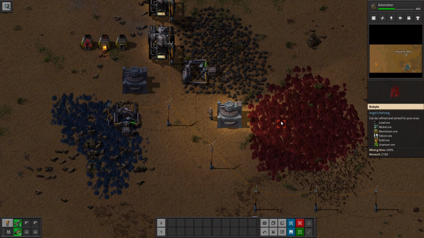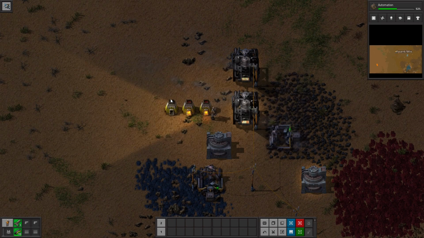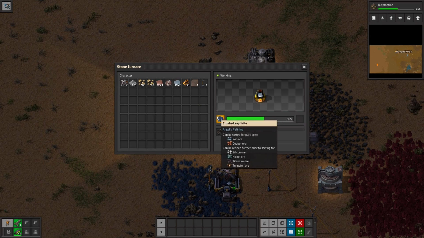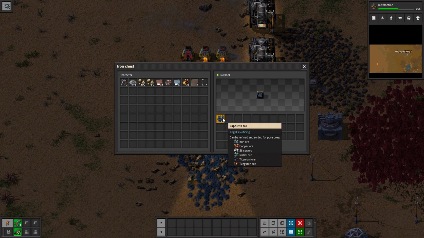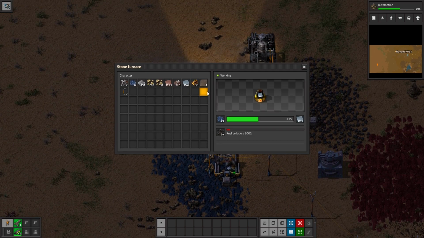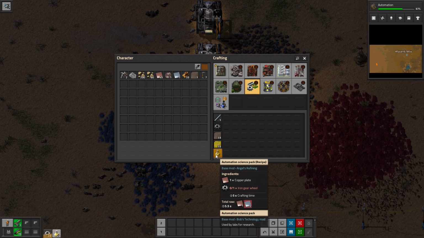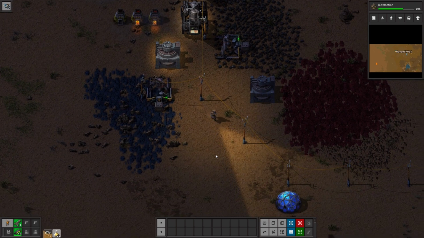Let's see, how much more? Oh, we have quite a bit more copper. We're not completely shut out of copper there. I actually have way more copper than I have anything else. Could produce things a little faster. So, there you go, 24. All right, so now we're just going to make 24.